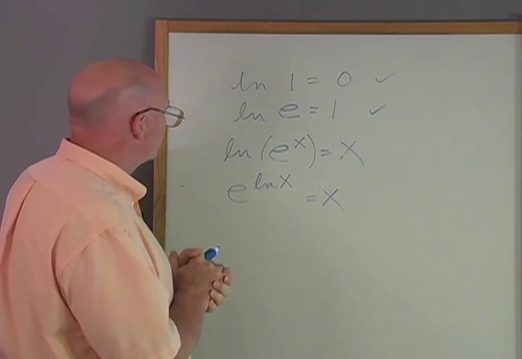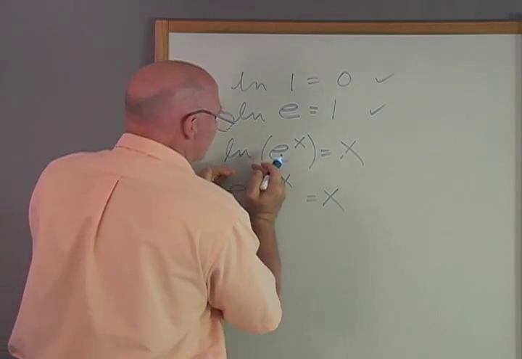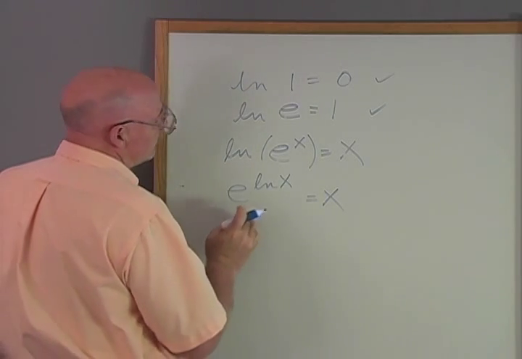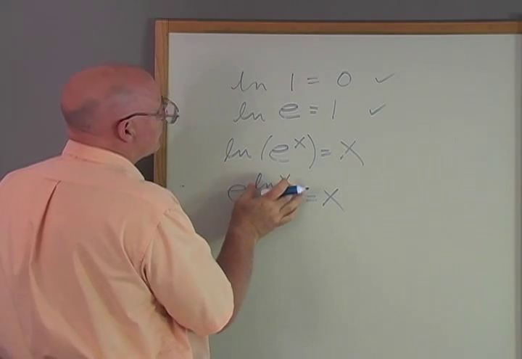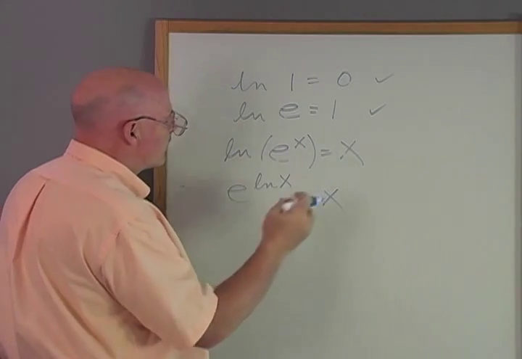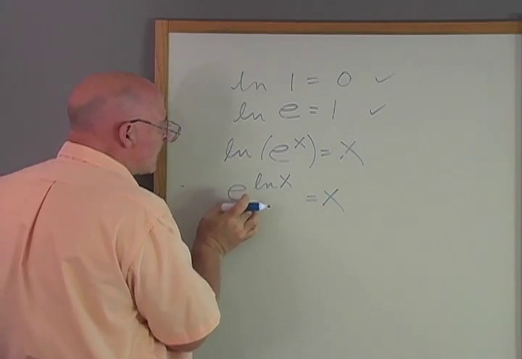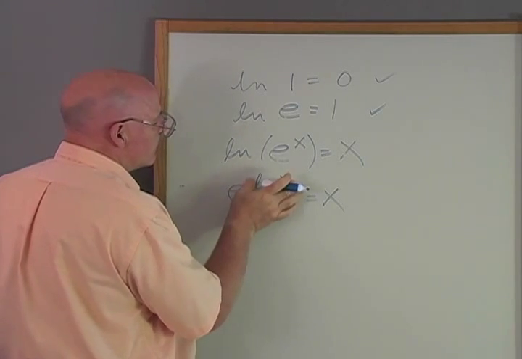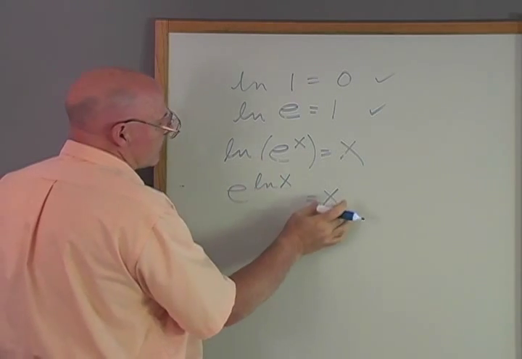Wow, there are a bunch of inverses going here. But these also cancel each other out and produce this. So, if you're given, for example, the natural logarithm of X equals something, you want to free up the X to solve it for an unknown. You have to take both sides to the E to the power of this and then you free up the X.